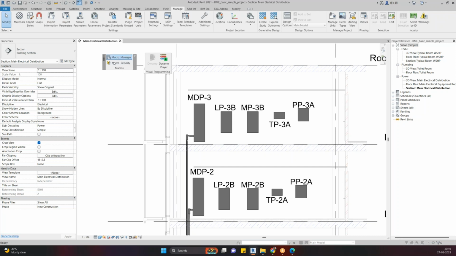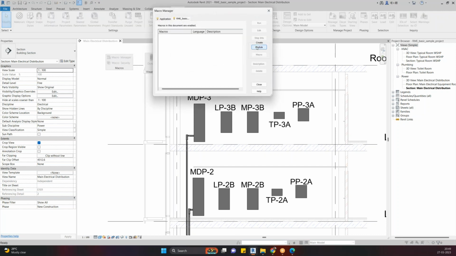What happens when I click on Macro Manager? It asks me to create a module and a module name. I want to delete the duplicate overlapped elements in the model, and I'm a Python user.